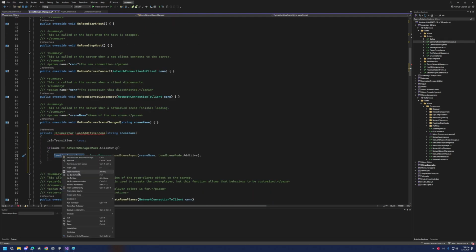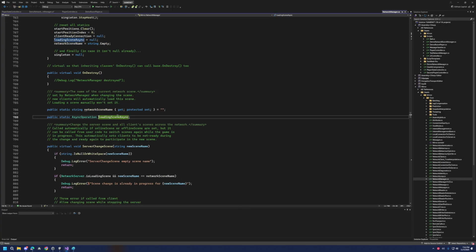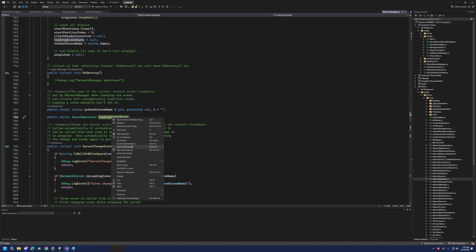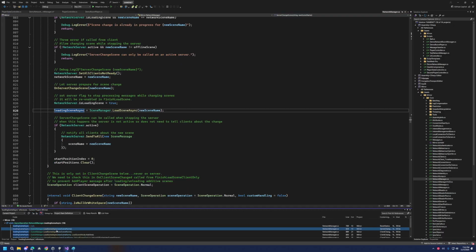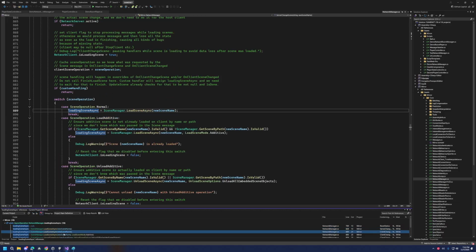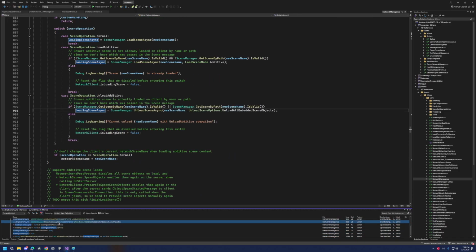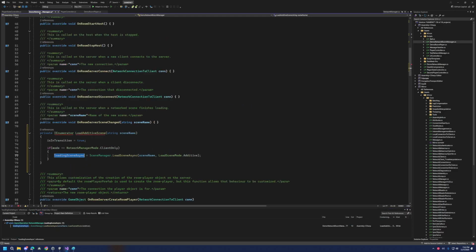If you go to the definition, it's just here if you try to say static one. If you go find it, when you try to change scenes, it uses that. And in this case, we're also going to use it in our own.